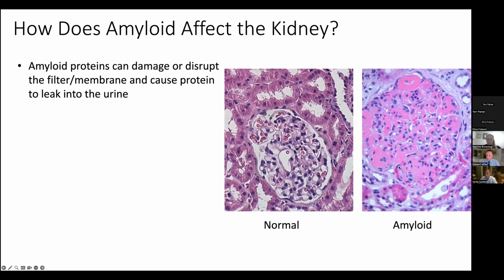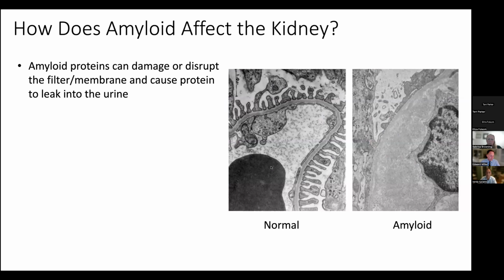I don't expect anyone to know anything about pathology, but hopefully you can appreciate the difference between these two figures. On the left-hand side, you have a very normal looking one. On the right-hand side, you have a very abnormal looking one. And hopefully the abnormality you can appreciate is this very intense pink substance that is there. That pink substance is albumin, which has basically flooded this whole filter, and in so doing disrupts the integrity of the filter and causes a spillage of protein or albumin into the urine.